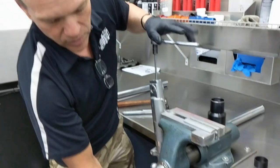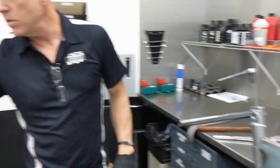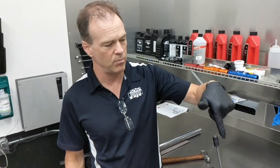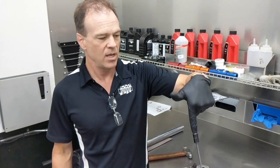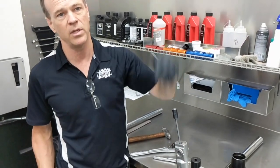Eventually you'll feel the tube will shoot loose, and out the bottom is going to drop the factory damper rod. This is what we're trying to get out of your fork to replace with the upgraded components. Worst-case scenario is you still can't get the bolt out — you're going to need access to an air tool. Run to a friend's shop or a bike shop and have them hit this bolt with an air gun, and it'll come right out.